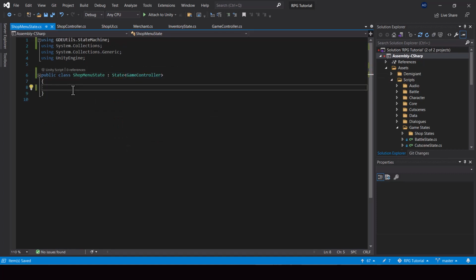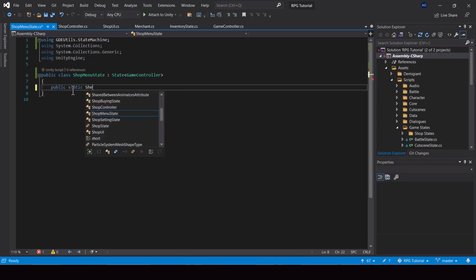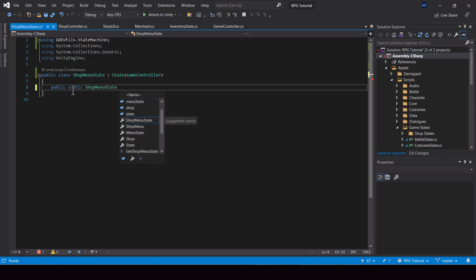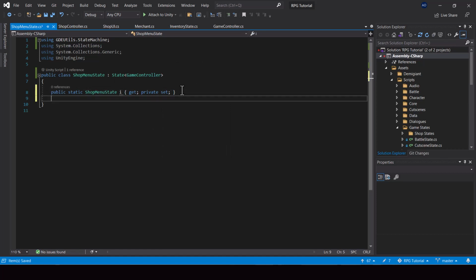Okay. And then I'll make it a singleton so that we can push the state from other classes. So let me create a public static instance of the shop menu state. And then I'll just initialize it from the awake function.